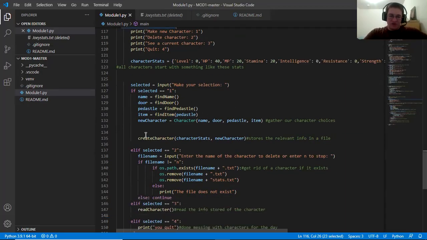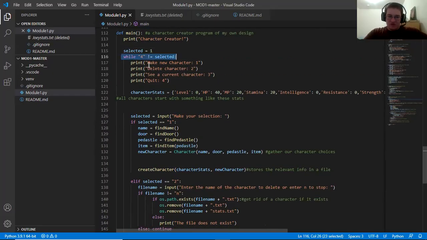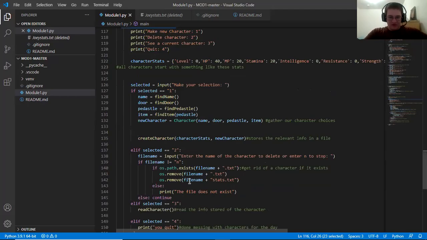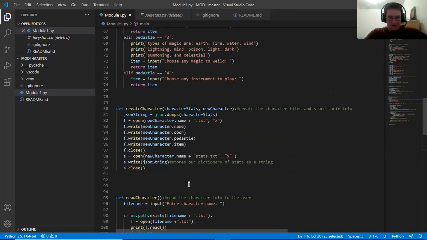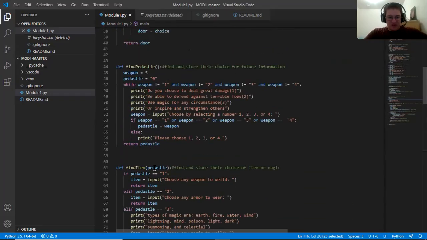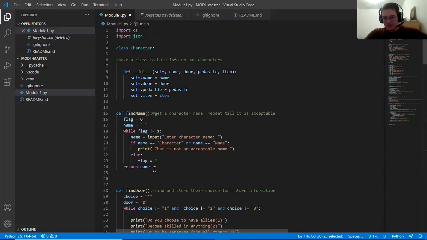And so we go in and look at what our choice is on whether we want to make a character, delete them, and so forth. Conditional statements determine which of those choices we've given it to do. And then we jump into our functions from there. Various error handling that we saw earlier. Our character creation functions, find item, all those choices that we made, putting in our name, how strong we want to be, what items we wanted, and so forth.